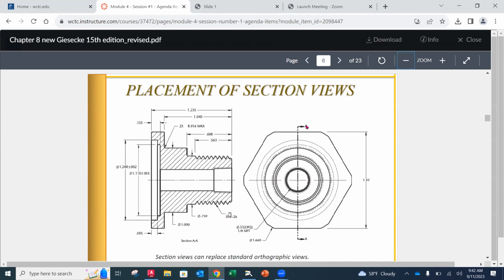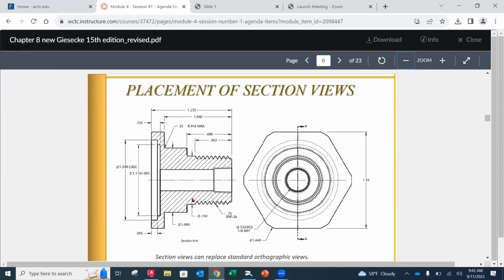You'll see that in this case, we have a label on our arrows. So we have an A on the top and A on the bottom. Okay. And then down below our view, we have it identified as section. This is section view A-A, because that corresponds to the letters. If we only have one section view, it is not required to label the actual letters there or the view, because it's assumed there's only one. But when we have multiples, then we would have, for instance, a section BB and a section CC and you know, whatever it might be.